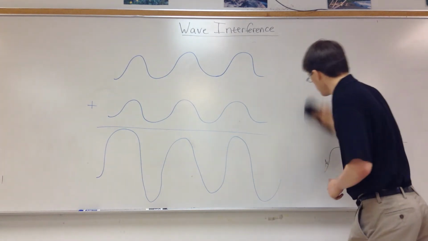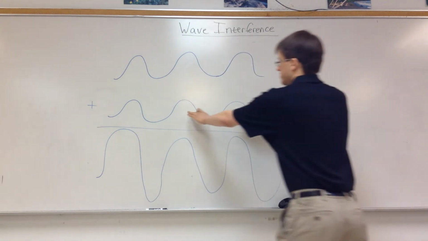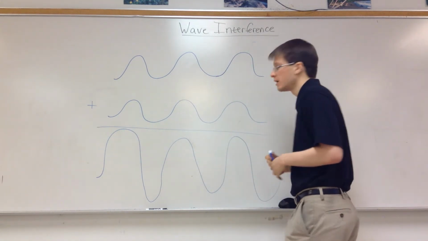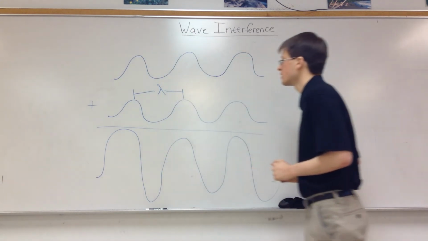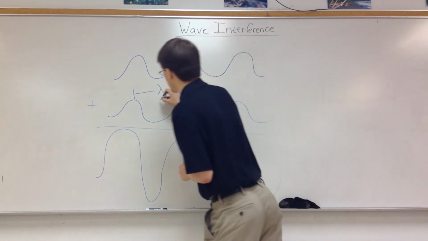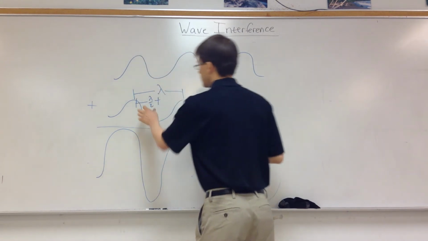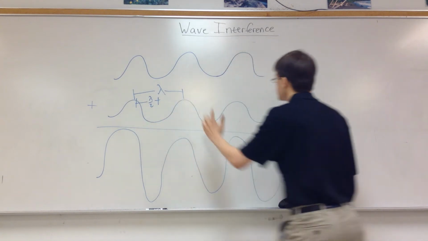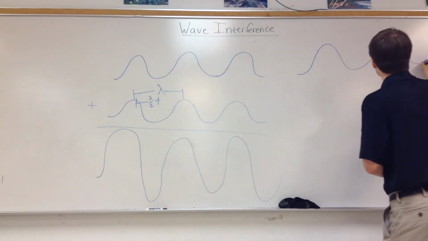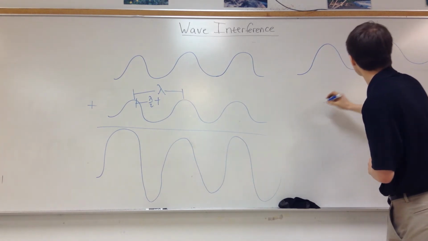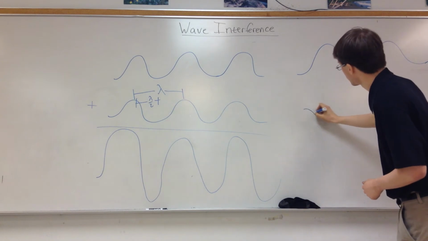Now, you can imagine that we could again do the opposite, and we could take this and shift it by half a wavelength. And when I say that, remember that a full wavelength is this. So if I shift it by half a wavelength, I'm going to be shifting it by this. So I'm going to take this and move it here. And if I do that, then I'm going to have my first wave, and then over here I'll have my second wave, which I've shifted, and which means now it looks like this.